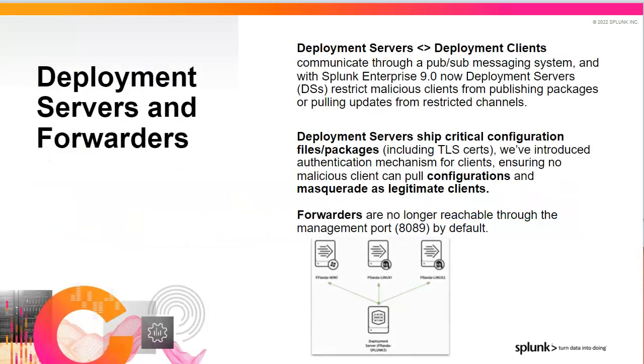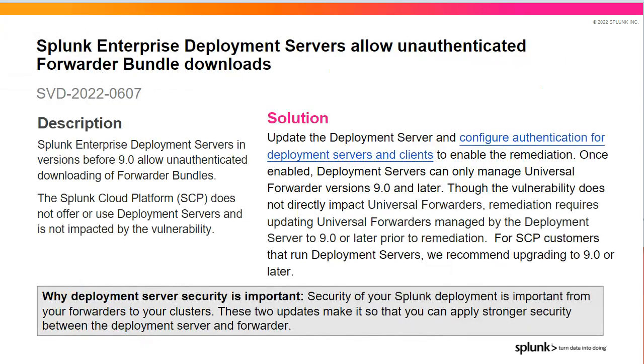With Splunk Enterprise 9.0, we have introduced a slew of security enhancements for deployment servers and forwarders. As a quick introduction, the deployment server, deployment client architecture is most commonly used in the context of forwarder management to deploy both apps and configuration updates to a customer's forwarder fleet. The current implementation of a deployment server is essentially a pub/sub message bus. Deployment clients periodically connect to the deployment server and subscribe to a client-specific topic to retrieve instructions.